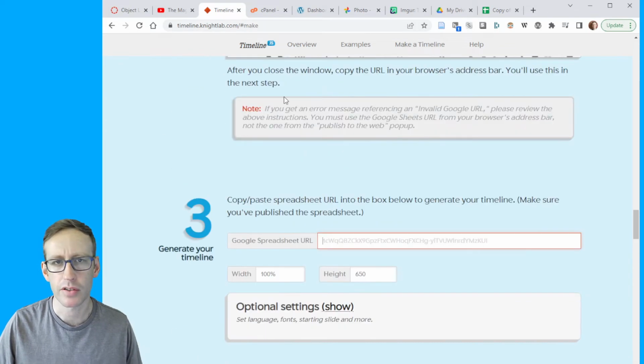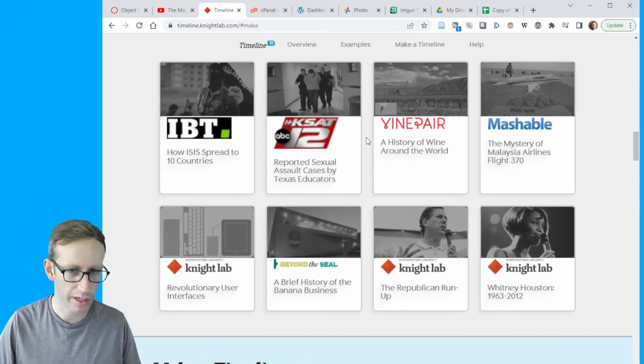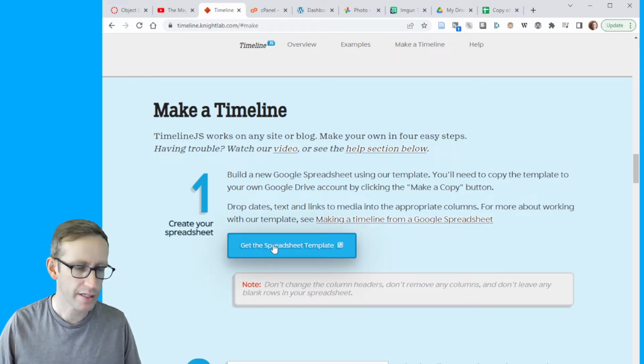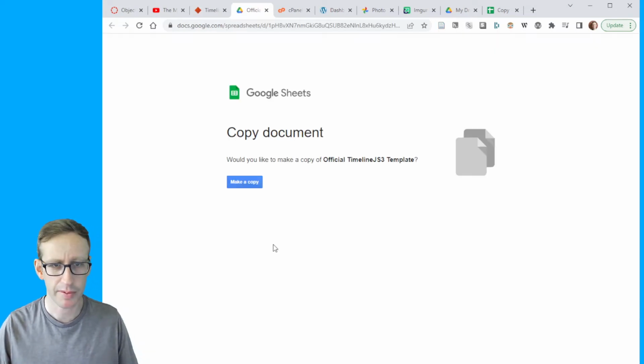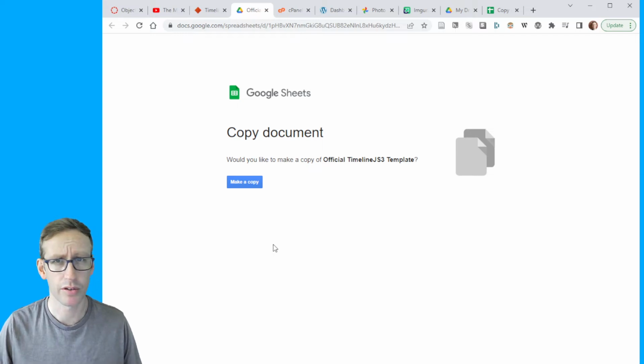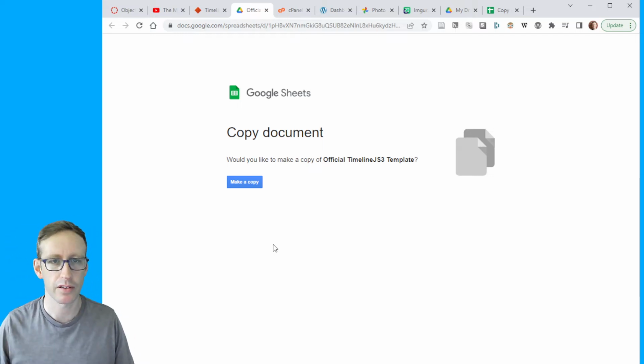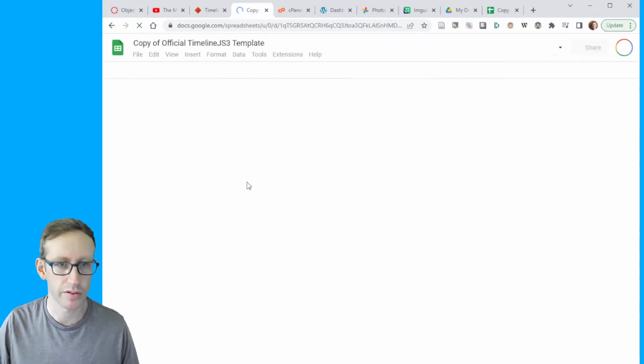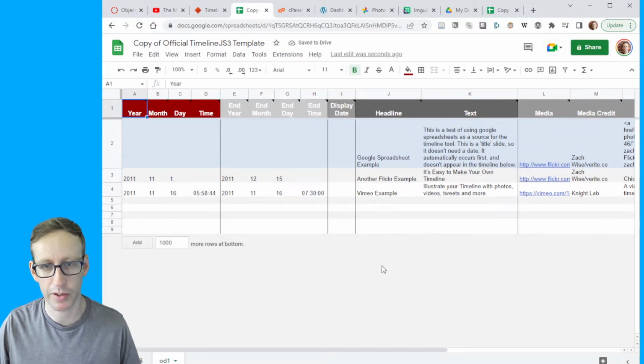and then you should be able to see it with these links down here. I'll go through that process with a brand new one just to show you the whole process, but I've already done it earlier today. The pre-step here is that I'm already logged into my Google Drive account. If you were not already logged into a Drive account, you would need to do that before you can make a copy, but I am already here, so I'll make a copy. I'm not going to go over how to sign into Google Drive. I assume you know how to do that, or hope you know how to do that.